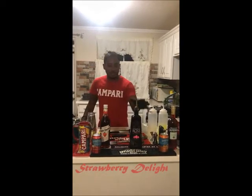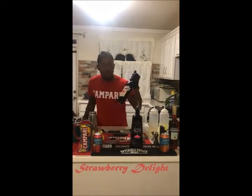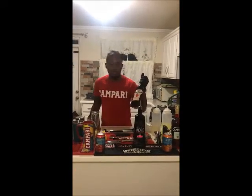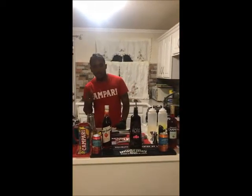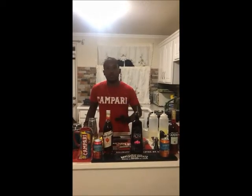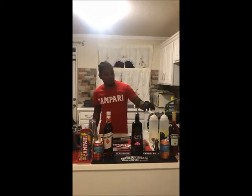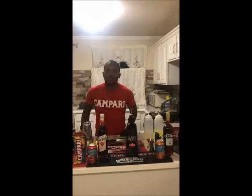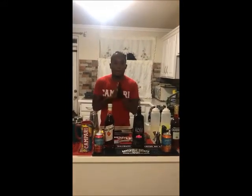Now, it will contain tequila rose. It will also contain some strawberry syrup, which is also sold by RMJ agencies. It will contain some coconut milk. If you don't have coconut milk, the easiest way is to get 2% milk, add some coconut essence, and make your coconut milk, and then it will have a little bit of simple syrup. So with that being said, we can start shaking and baking.